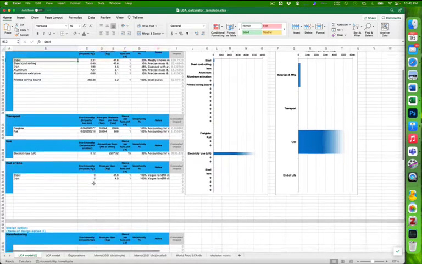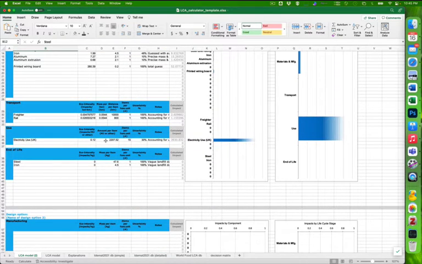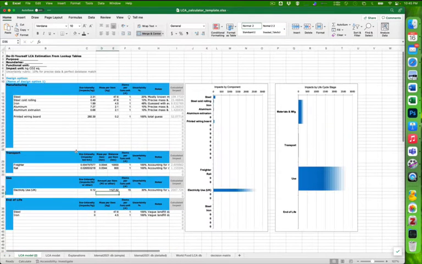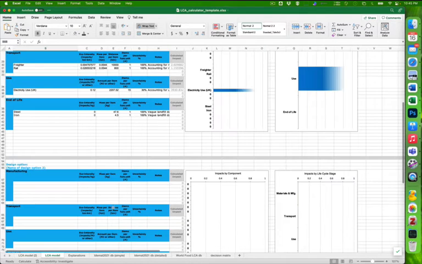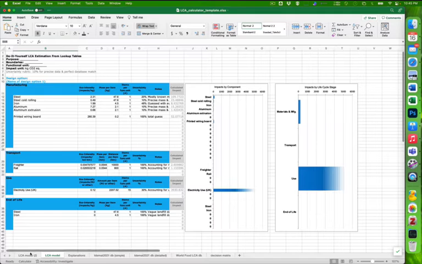Or you say that this fridge is extremely energy efficient, and so it only uses, let's say, 313 kilowatt hours of electricity per year, and boom, you can immediately compare that to the first model by just switching back and forth between tabs in the spreadsheet. So that's also a handy way to do sensitivity analysis.